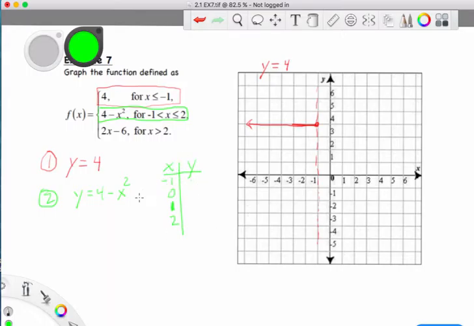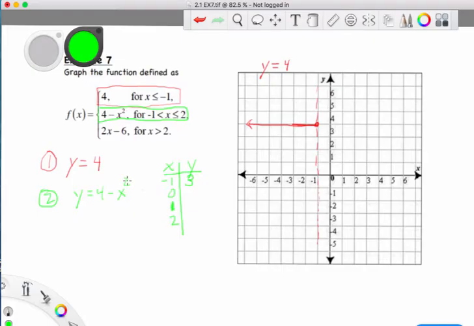I'm not going to show my work right here, but if you just take -1, plug it in for x squared, -1 squared is 1, and then 4 minus 1 is going to be a 3. So just verifying, you can use your calculator if you like as well to get that 3. Some of you may know how to put this in your graphing calculator and hit the table button and get a table, and that would produce the same table. Just only show the values from -1 to 2 in the domain.